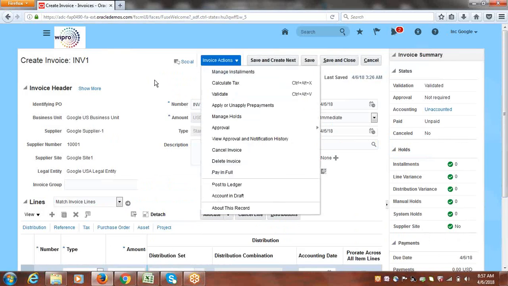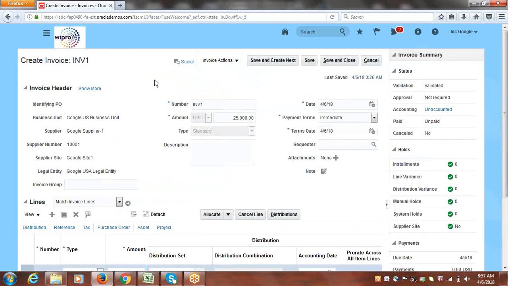Now what we'll do is go and account it. We'll account this invoice. We know that without accounting also we can make the payment. If approvals are mandatory, yes, we have to approve; after approving only can you make the payment. Since we implemented no approvals, the system will allow us to make the payment. To make the payment, accounting is not mandatory, but we'll just talk about accounting.